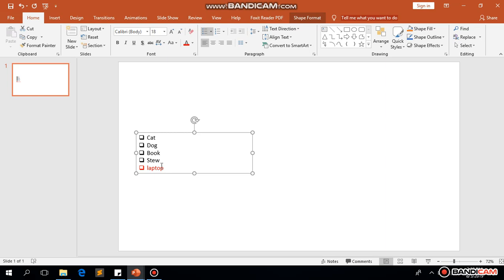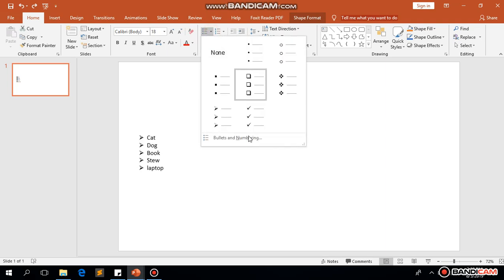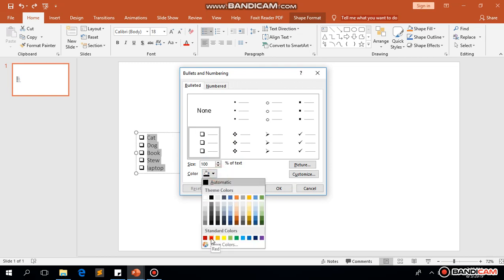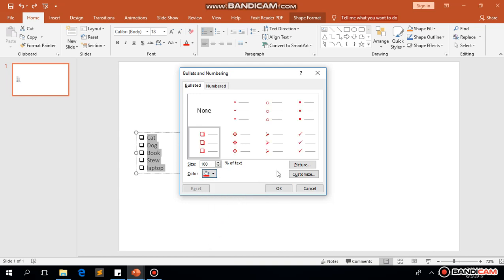What if you don't want it like that? You want your bullets to be red, but you don't want your text to be red. So how do you do that? What we do is we highlight, we come here to bullets. You click on this bullets and numbering, then you change the color here. Color, I want red.